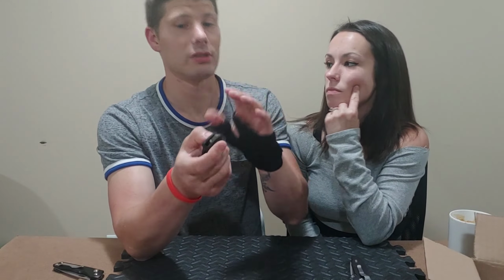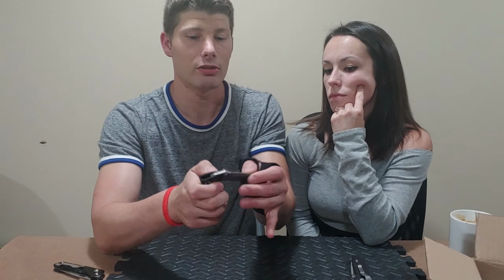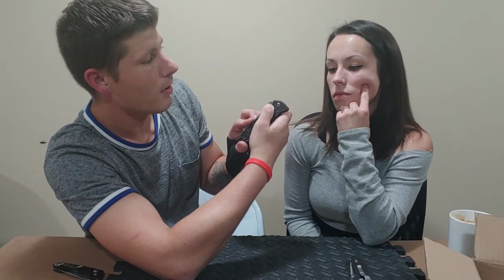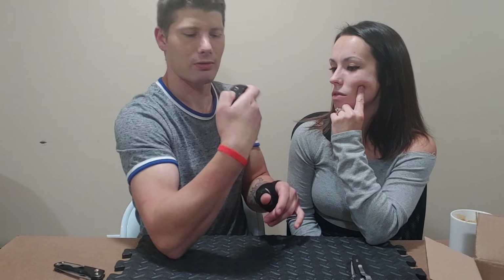This is the action that I think of when everybody says the Socom Elite has the best thumb stud action. This is what I'm expecting. If you guys have ever flicked one, there's a little ramp right here. You just put your thumb up to the thumb stud and tilt your thumb up, and it's so amazing. That was kind of slow when you did it. Oh, I did it slow. But the last time you did it fast. I was doing it backwards.